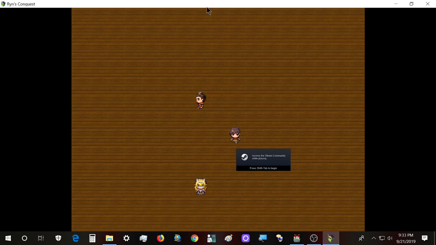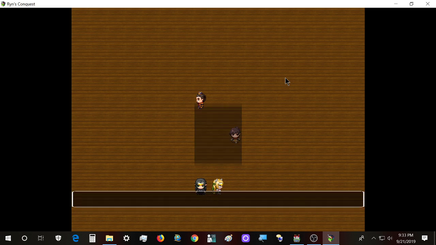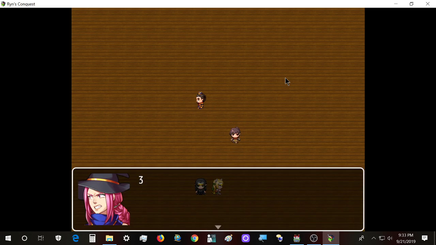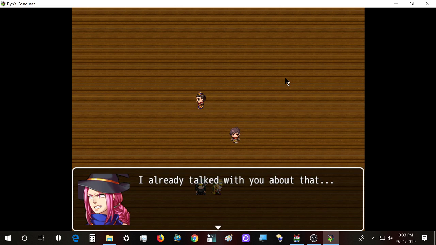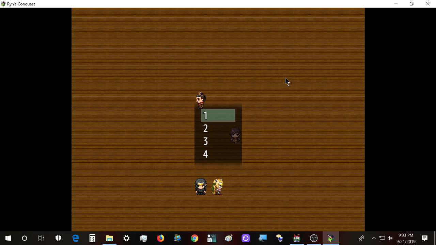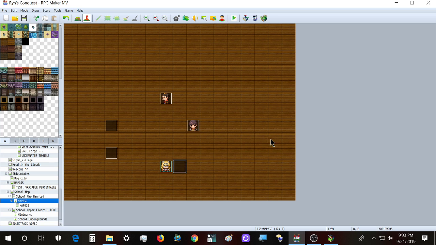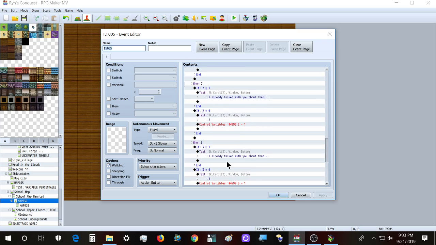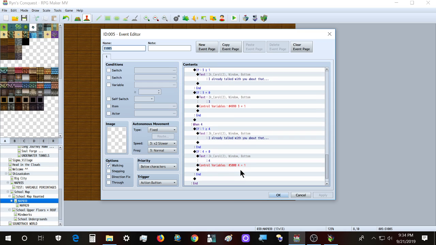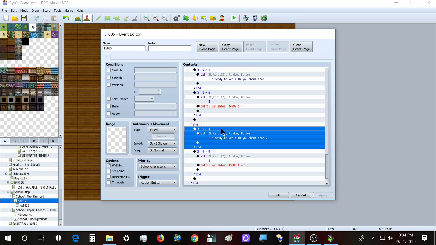So let's see. We start the event, we have 2, 3, and choice 4. Basically, if we go through each of them, we get the text shown. 4 for some reason doesn't want to show me the text. Oh wait.